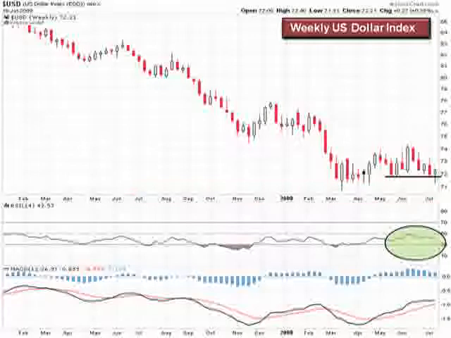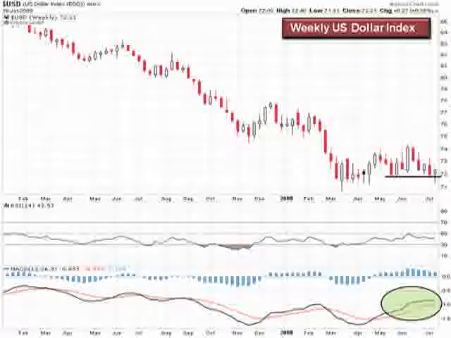Our RSI seems to be moving in a sideways direction, really not suggesting any momentum in either direction. However, our MACD seems to be leaning towards a continuation of a move to the upside. We're going to keep this in mind as we look at the currency pairs upcoming here.